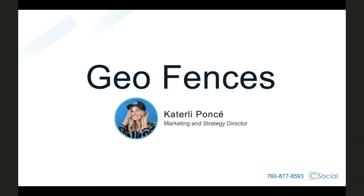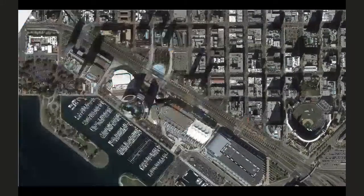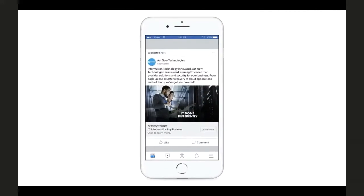You might be familiar with this terminology — geofencing or geofence. It's a strategy we use here to really get very specific with targeting. Think of a geofence as being able to put a virtual fence around a physical location. I always give the example of a franchise show — IFE. We were just there a few weeks ago, and with a geofence strategy, we're able to draw that virtual fence around the convention center and target that audience with our marketing. I'm going to walk you through a quick visual so you can see how exactly the geofence works. The pin drops right on that location, and then there's my target audience — I'm able to get in front of them on these relevant platforms with my message.